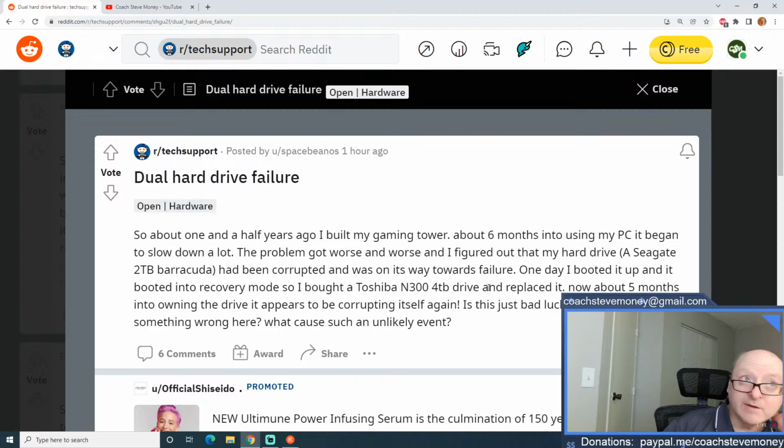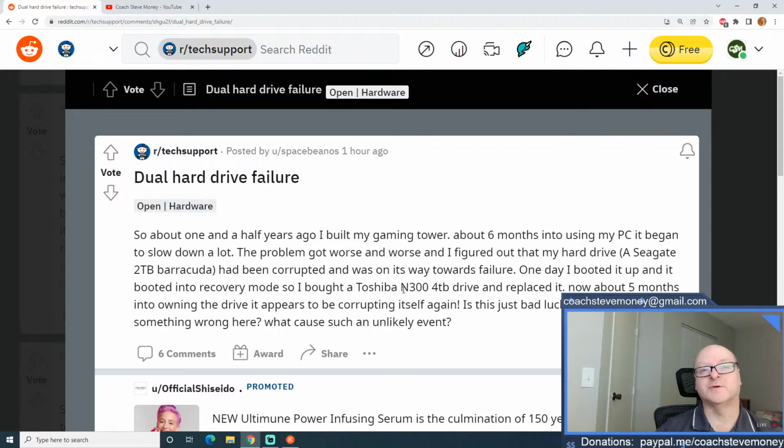Well, just the software being corrupted doesn't necessarily mean a bad hard drive. It could be bad memory, or it could have just gotten corrupted, and everything else would test fine, and the drive would test fine. And if you would install Windows again, you wouldn't have any other problems. Maybe, or it could be on the way towards failure. Okay, so now the second thing, before I read his other thing.